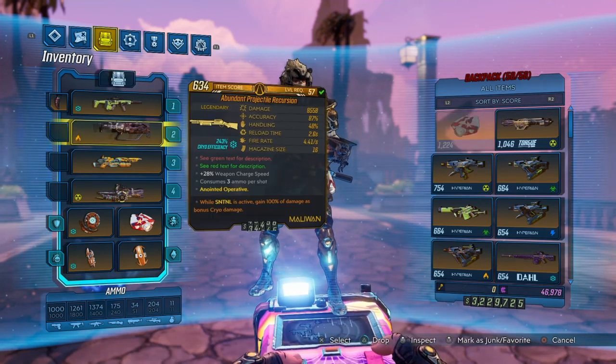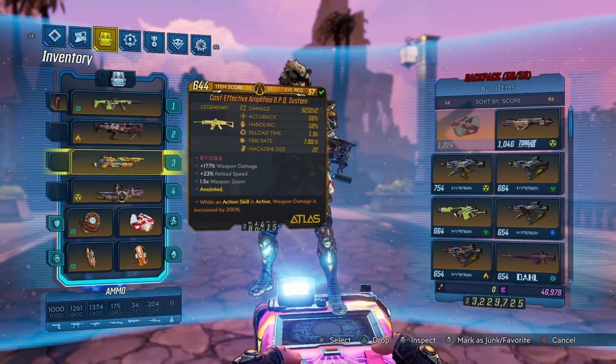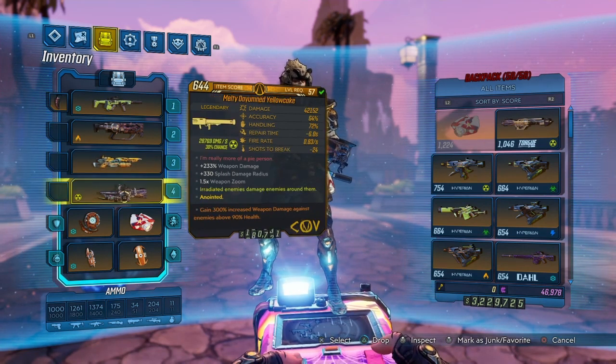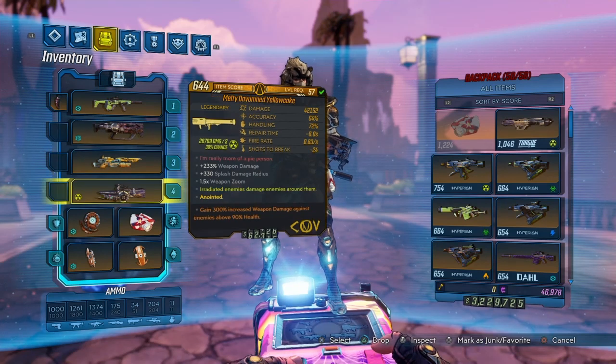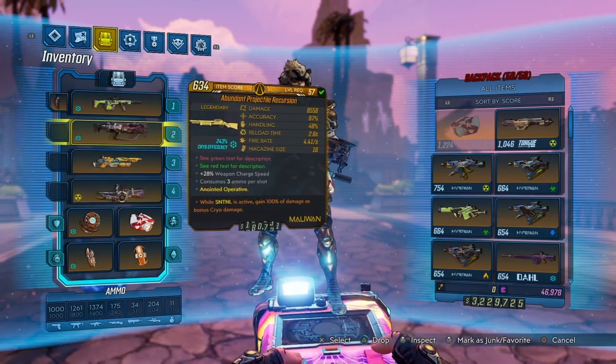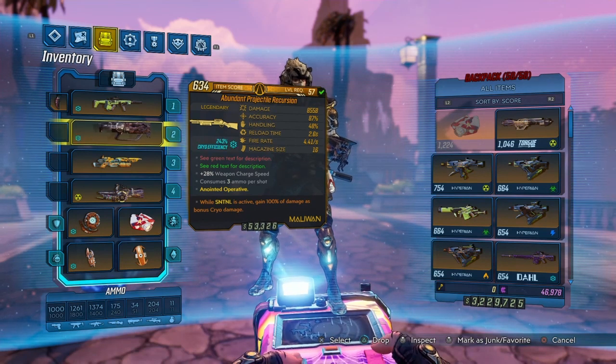So essentially you're going to want to have some of the weapons with the anointment either Sentinel active, gain 100% damage, or anointments such as while action skill is active, weapon damage is increased by 200%. And the other one you can play around with is also the gain 300% increased weapon damage. So you can use quite a bit of different variations of guns and also anointments. So it's pretty awesome because it's versatile.